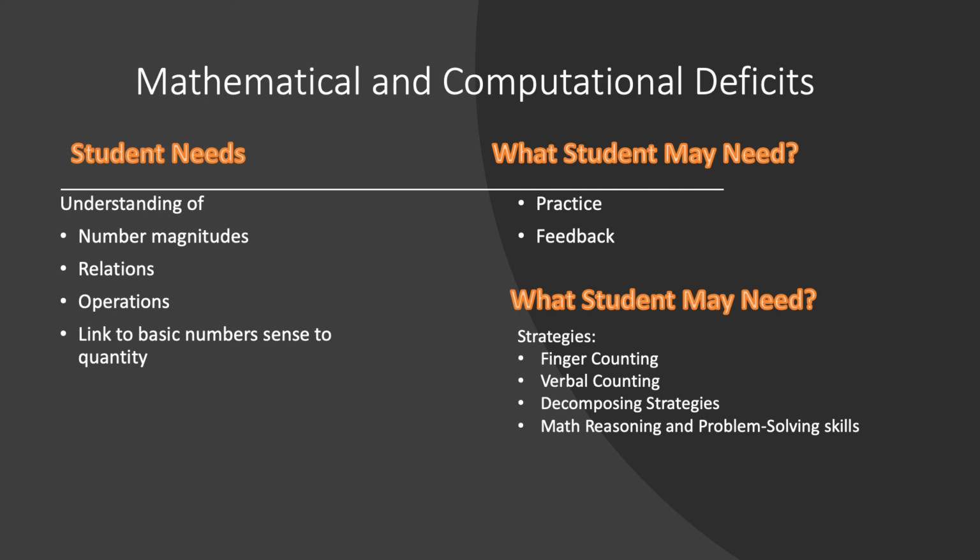They have trouble with estimating, especially in measurement. And then they can't see a scale of information like you would see on a graph or a chart. They don't understand that scale, that magnitude of the numbers that's happening. So for our students, keep all this in mind. And like I said, they need practice, but it needs to be deliberate, it needs to be intentional, and the feedback needs to be immediate for our students. And it needs to be critical, yet loving. Feedback should always be critical, yet loving.